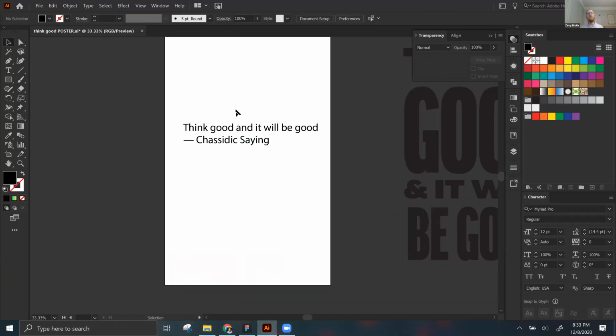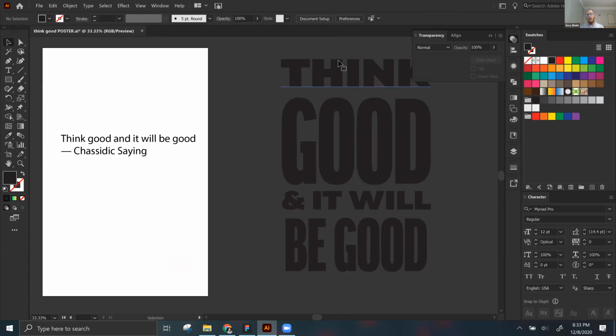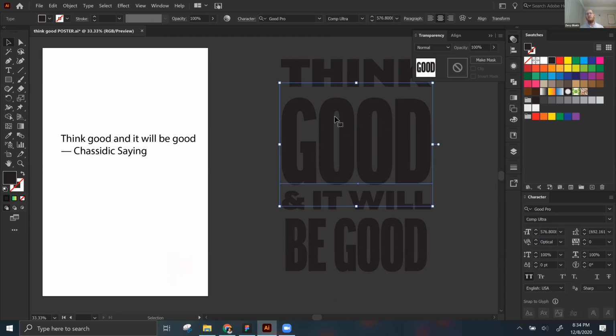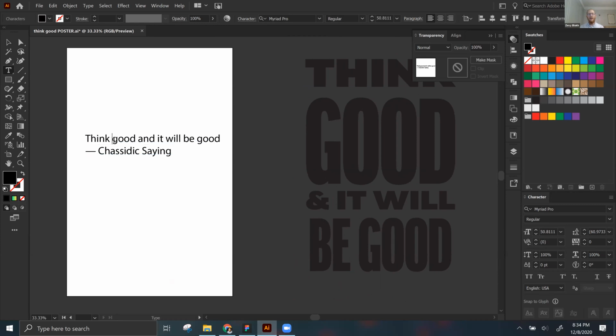Okay, so once I've figured that out, we're going to use 2 fonts within the typeface. And you can see what I have here. These are both of the same typeface, but one is extended and one is compressed, right? So one is stretched out, it has that appearance, and then one is very tall. So that's what I want to do next, and I'm going to arrange it this specific way.